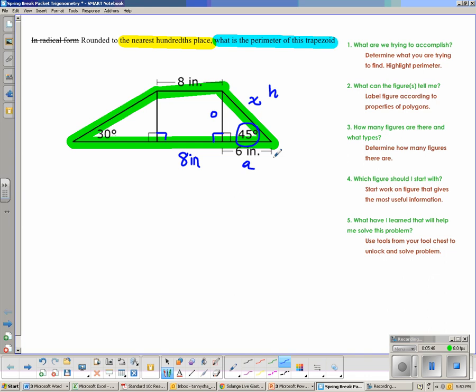So the way that I choose that, and let me actually write SOHCAHTOA here. SOH, or I'll say CAH, or TOA. I choose the trigonometric ratio based upon what I have and what I need.